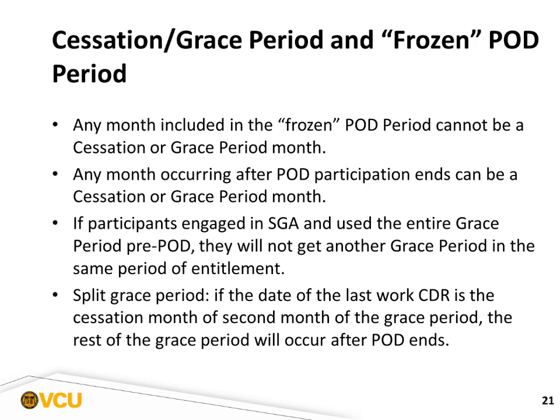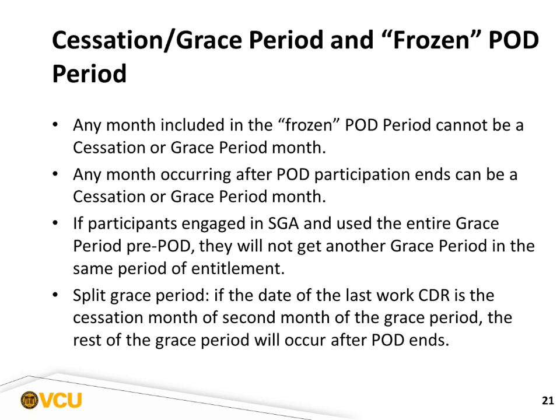But what happens if Social Security determines cessation during the last completed work CDR prior to POD, but not all of the grace period months occur before the frozen POD period? This is rare, but it did happen in a few cases. And that's where the last bullet in the slide comes in. Basically, if there are any unused grace period months left, the beneficiary will simply pick up where they left off the months after POD participation ends.